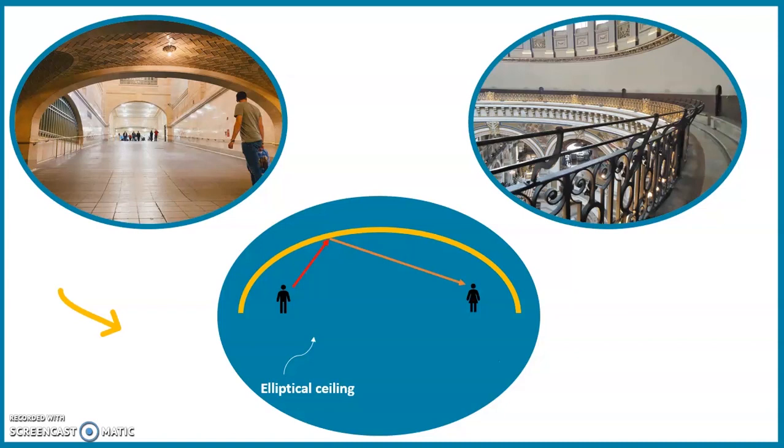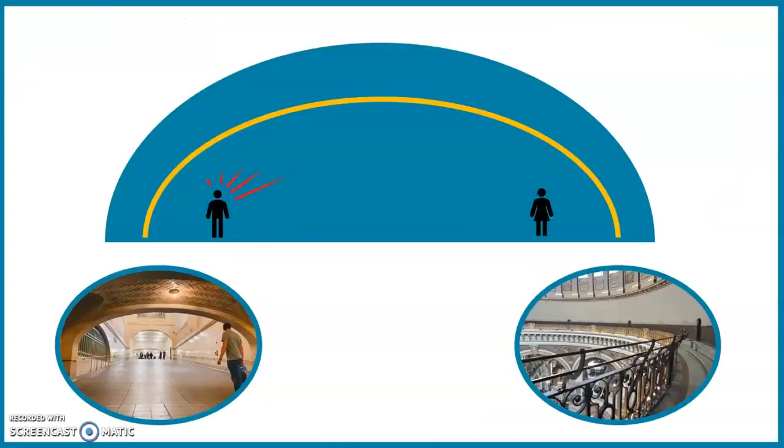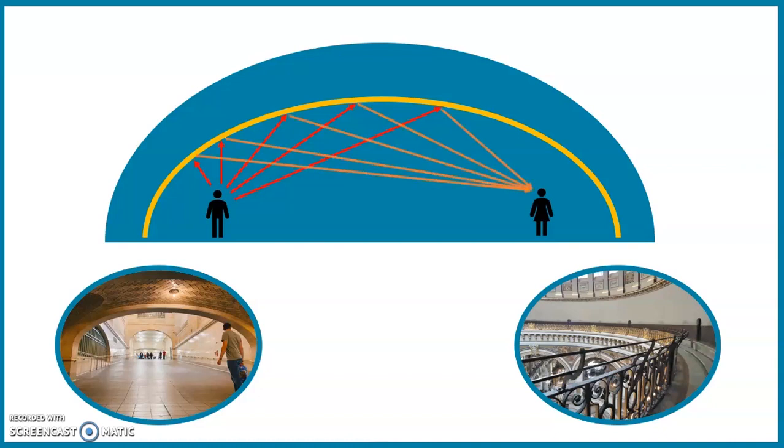Now, of course, sound does not go in a singular path. It will convey outwards in terms of like a signal. So this happens in different locations across the ceiling. But the constant is that no matter where the sound hits the ceiling, it will reflect and go to a constant point.